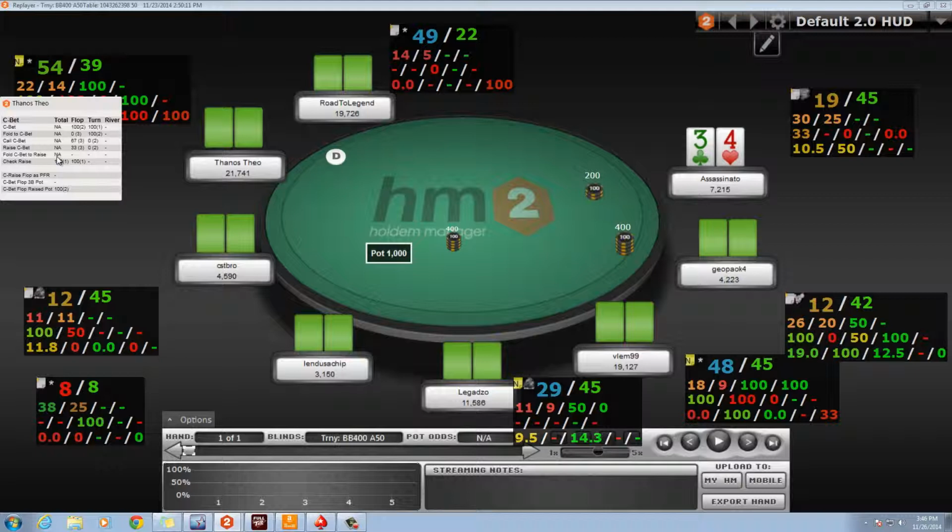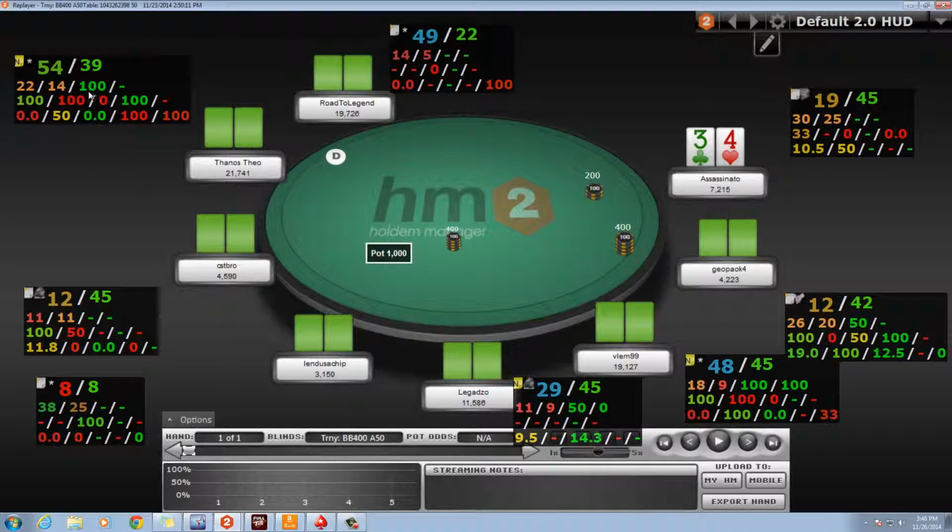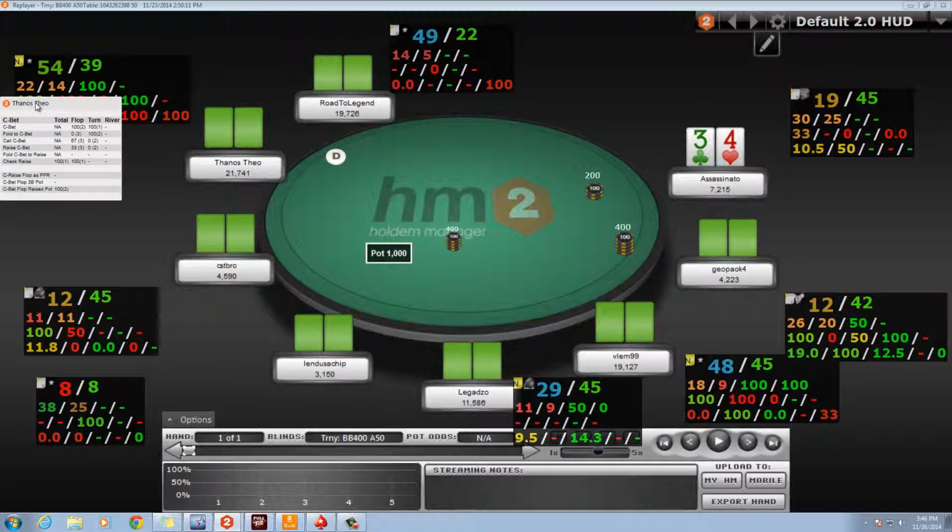If you see a guy who folds his c-bets 60, 65, 70% of the time, that's a great guy to flat in position, especially if you see the blinds are folding a lot, which you can do with my HUD by quickly eyeballing these numbers. And if this sounds like a lot to keep track of in a typical hand, it's really hard for me too. The only reason I get better at it every day is by going one statistic a day that I want to go over. And the really important one here, again, is fold to c-bet raise.